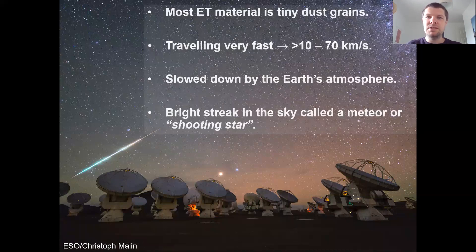So what is a meteor? How do we get meteors and fireballs? Most of that 50 to 100,000 kilos of extraterrestrial material that enters the Earth's atmosphere are actually tiny, tiny dust grains — not huge lumps of rock or metal. They're small grains, probably around the size of a grain of sand that you would find on a beach.